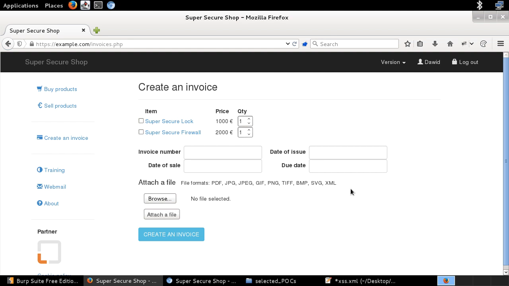This is really nice because I can create an invoice. I can attach a malicious XML file. I'm gonna upload it to the web application, and then I'm gonna point a user to this malicious XML file, and I will end up with an XSS attack via XML. That's my goal. That's exactly what I'm going to present. And before I do all these steps, I'm gonna show you first how this malicious XML file looks like.